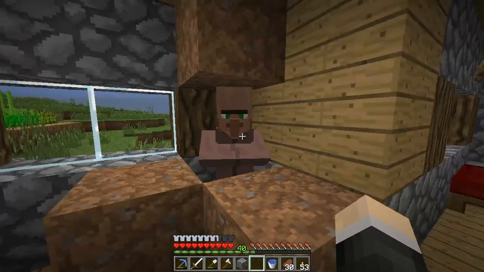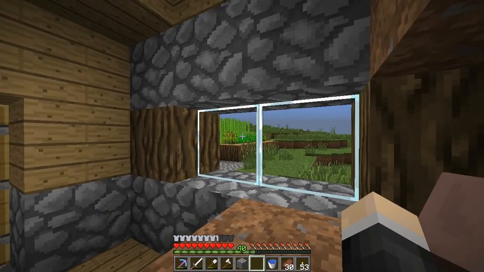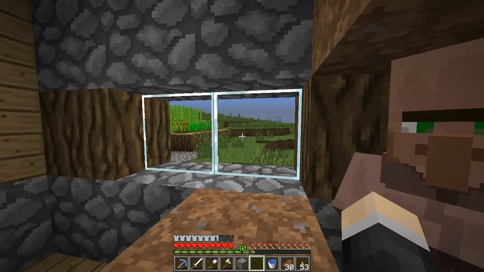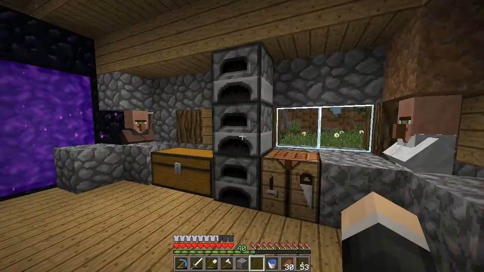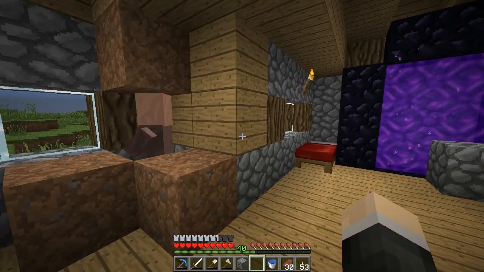Now if I had a farmer, I could just set up an automatic farm like this one here. Just box it off and have the farm inside. I have a couple farmers inside actually. And while they're working, they will eventually start to breed, which would be really cool and really awesome to get the population of this village going.